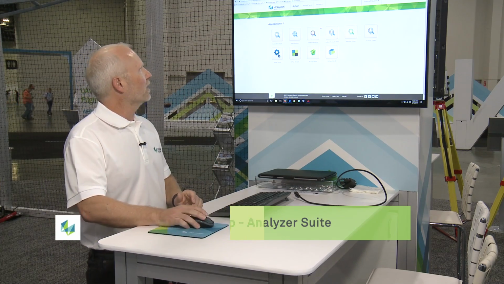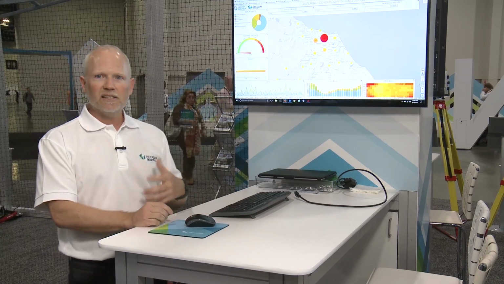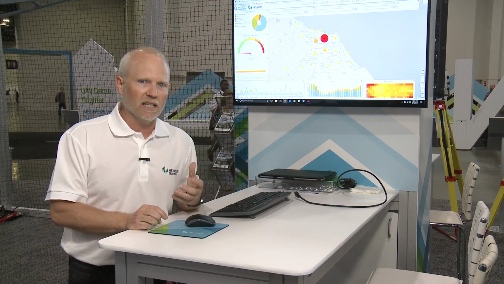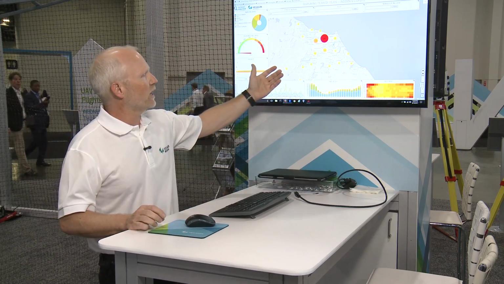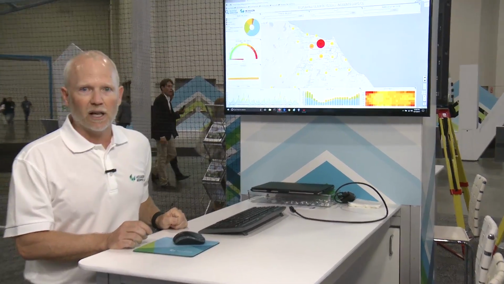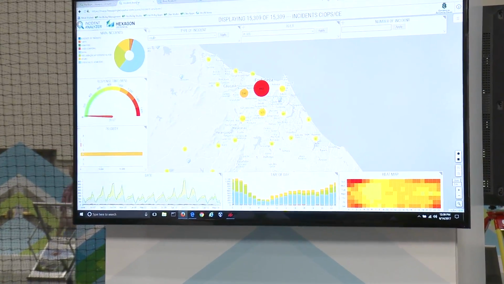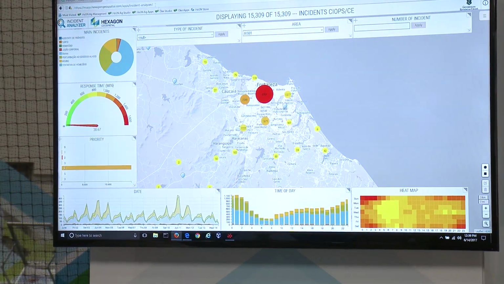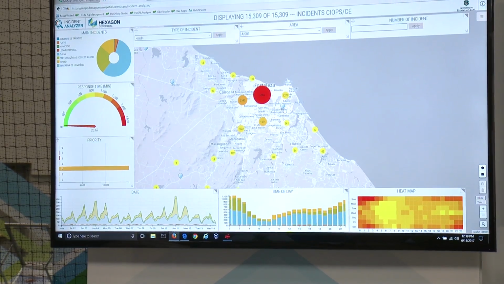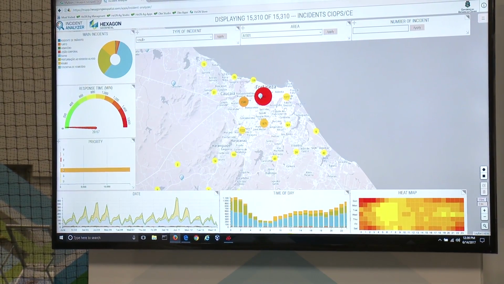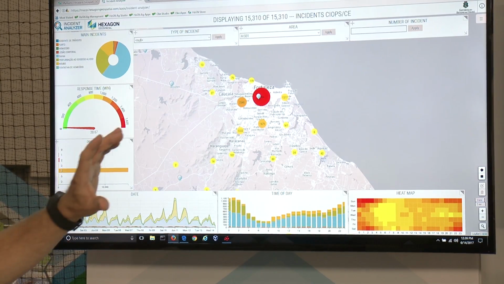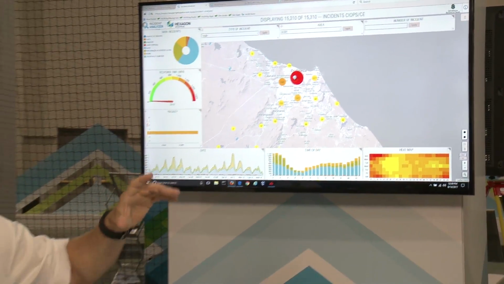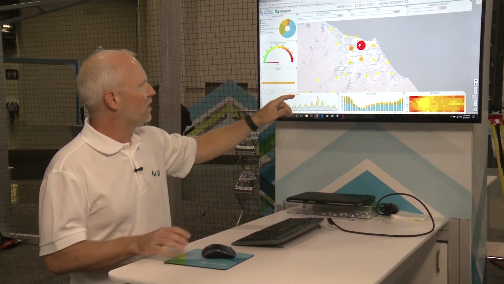So if we take a look up here, Incident Analyzer is all about understanding the nuances of where points or events are. In this particular case, we have an example of an Incident Analyzer talking to a CAD system. This is real data coming in. It might be hard for you to pick up, but you can see a point there that's pulsing on the screen. That's an incident that just came in within the last 30 seconds or so. And this is coming all the way from Brazil. This is actually a 911 system sitting in Brazil, and we're able to see those views. You can see it's now changed. We've got another one coming in here as well.